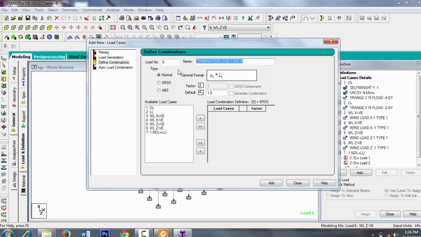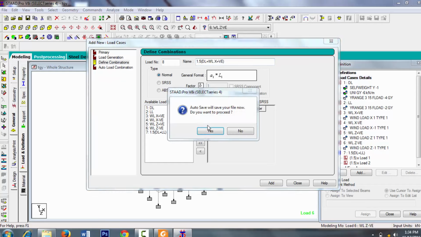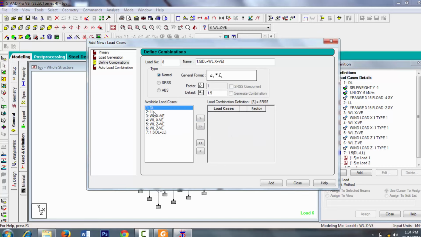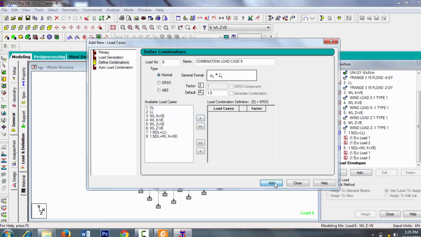And second combination is dead load plus wind load. So dead load plus wind load at X positive or Z positive. So wind load at X positive, and then 1.5 factor dead load plus X positive wind load, and then click here and then add.